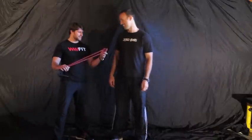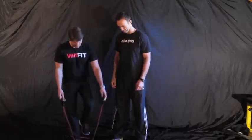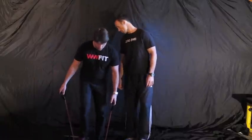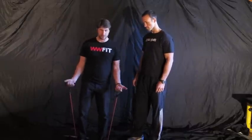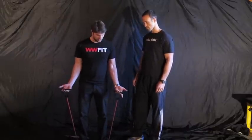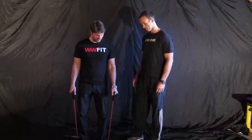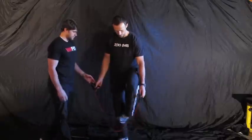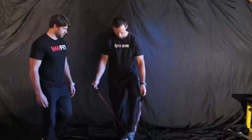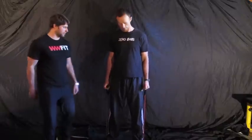So what we're gonna do is I'm gonna have Jesse start off with just standing right on top of this resistance band, basically shoulder width apart. You want to make sure your feet are nice and secure so that you don't lose leverage and this thing doesn't come flying out from under your feet. So Jesse's gonna stand like this — go ahead and get in that position. Perfect. Just putting it in the arch of your feet, using that natural arch so it doesn't come flying out.